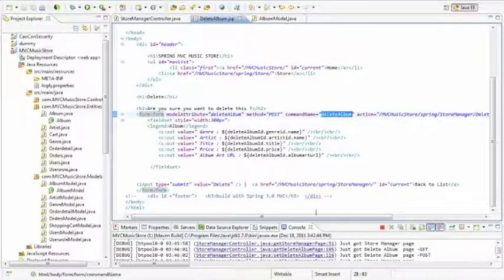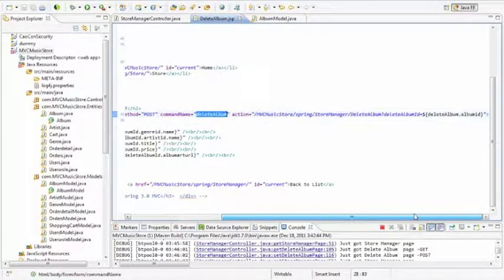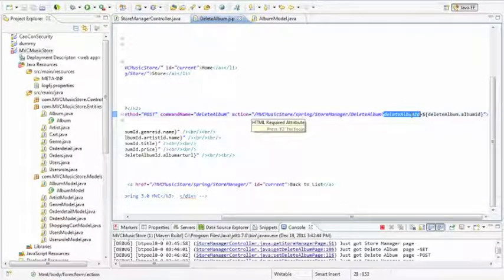Alright, model attribute, and the action is the path we go to the delete album JSP file, or delete album page. And we want to get more information from that.